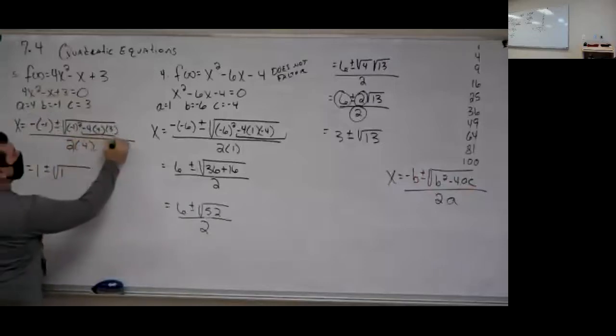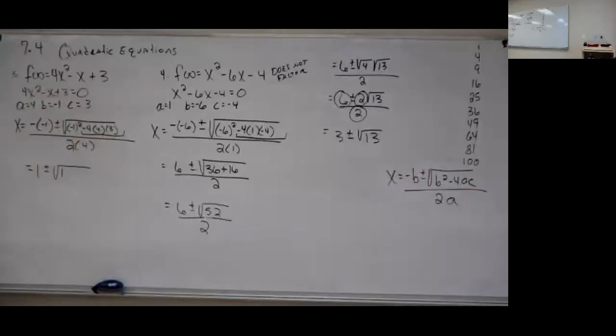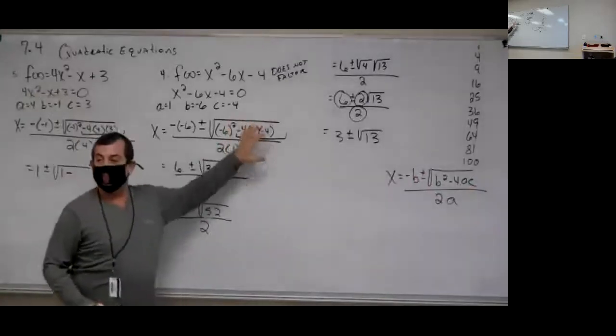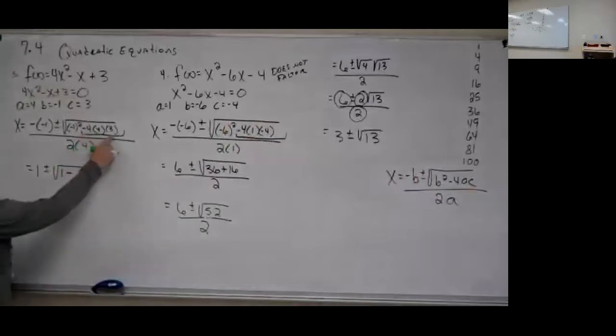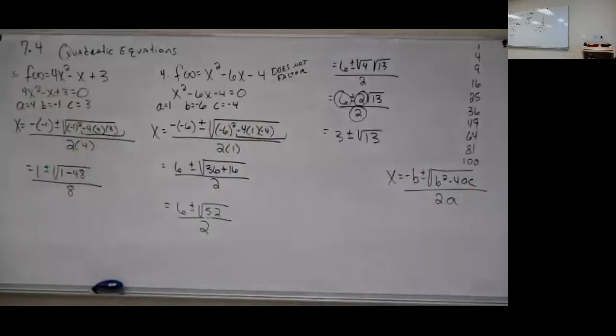This time, all this is getting multiplied together. There's only one negative, so it's going to stay negative this time. So count how many negatives are on that last part to make that sign either positive or negative, okay? If it's an odd number of negatives, it's going to stay negative. If it's an even number, it's going to become a positive. Then you got to figure out 4 times 4 times 3. So that's 48, all over 2 times 4, which is 8.